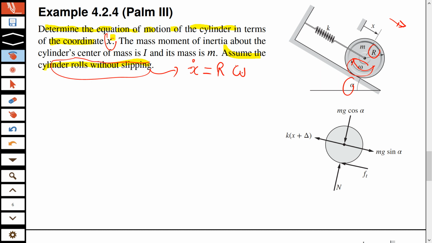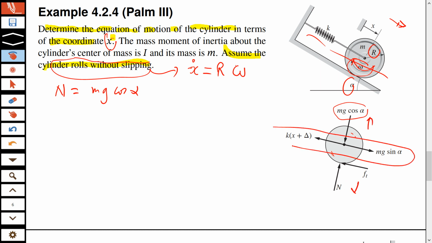So one more thing is that before we can write the equations of motion, we must have a free body diagram. In the free body diagram, you have decomposed gravity, so one component is along the incline and one is perpendicular to the incline. mg cos alpha will be balanced by the normal force. So normal force must equal mg cos alpha. These are the magnitudes, the arrows cancel. Okay, that is clear, because there is no jumping or bouncing in this direction.